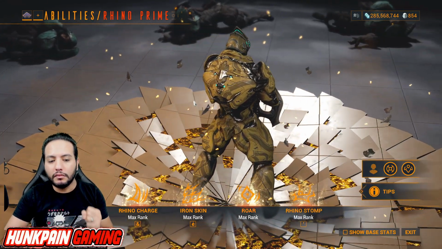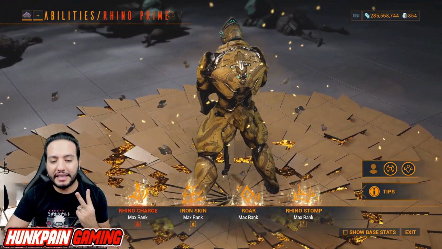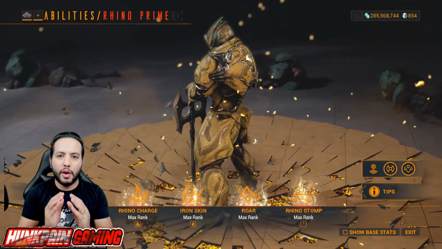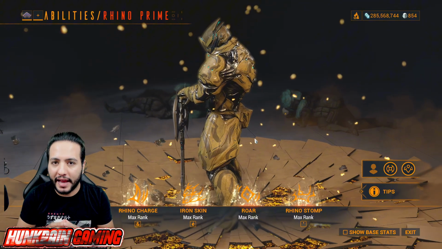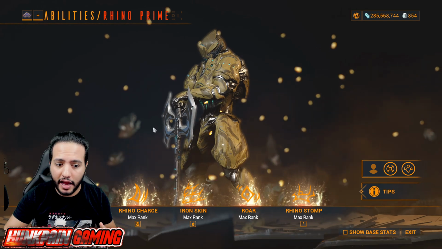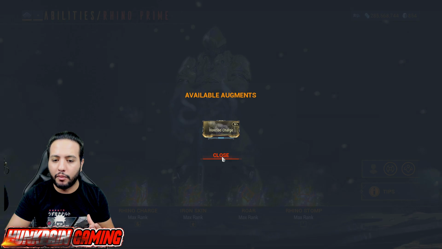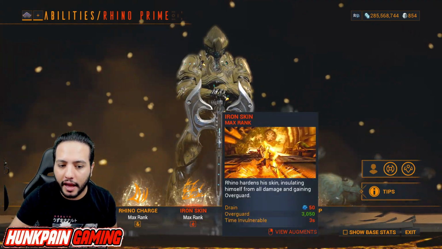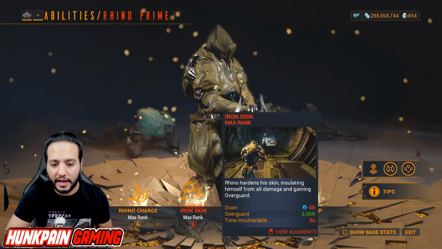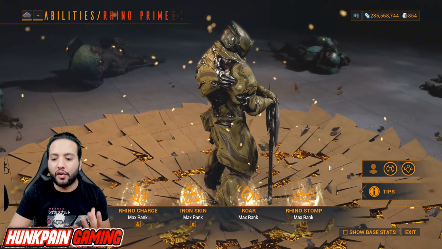Okay, now, when it comes to the helmet ability, you've got two options here. Either you're going to replace Rhino Charge or you're going to replace Rhino Stomp. This is a decision you have to make based on what style you're playing your Rhino. If you're playing your Rhino as a charging Rhino, you're going to keep Rhino Charge using the Ironclad Charge for the armor to contribute to your Iron Skin. So you're going to be charging the enemies, you're going to get more armor and therefore more Iron Skin. The second way you can build Rhino is based on CC using Rhino Stomp.